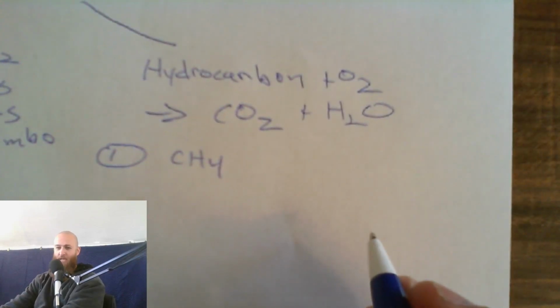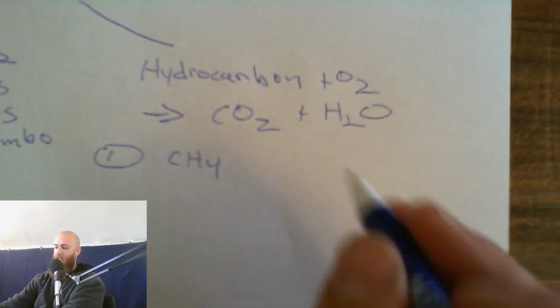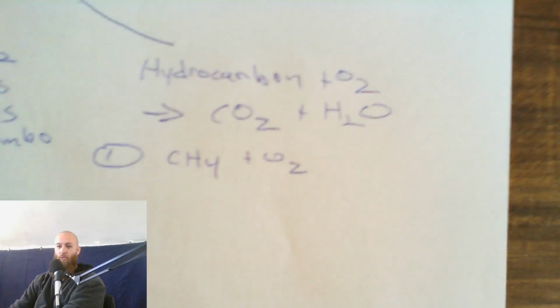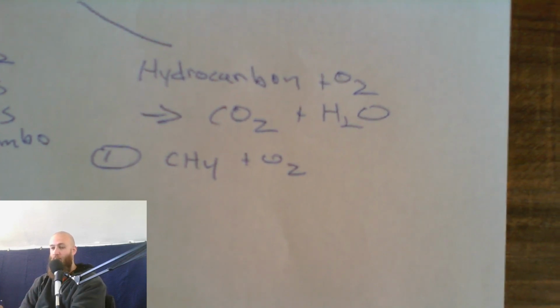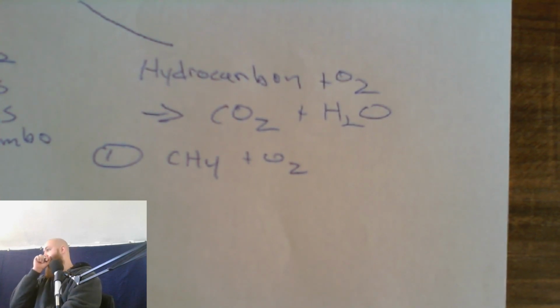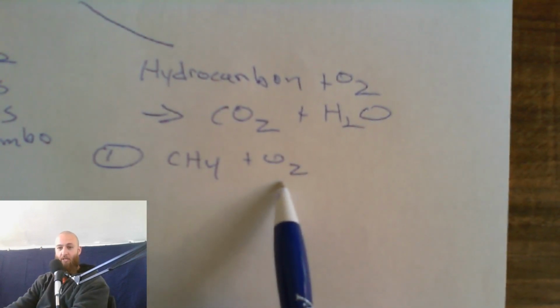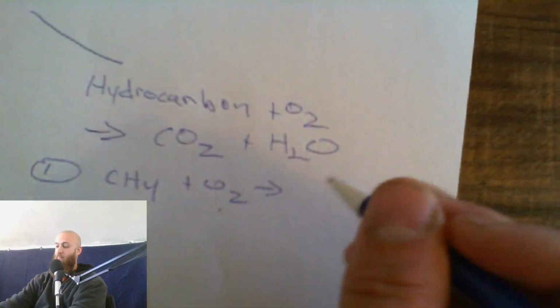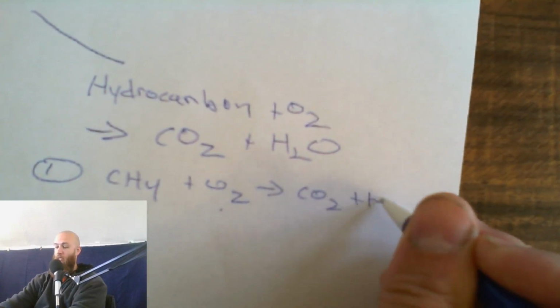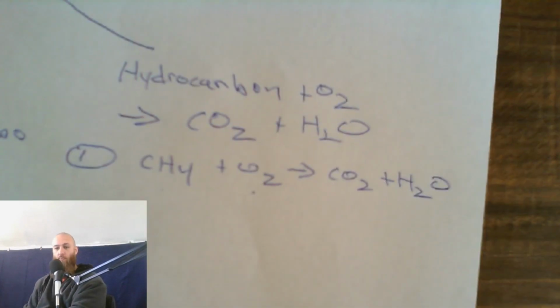Now, if I take CH4, natural gas or methane, and I react it with O2, if this is all I give you, you should still be able to determine that it is a combustion reaction, okay? Since it's combustion because of the O2, and it's a hydrocarbon, there's no thinking needed. You just do CO2 and H2O. All right? That's it. It's a rule.